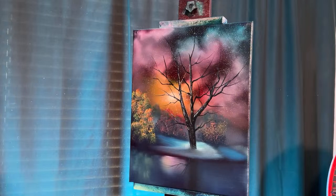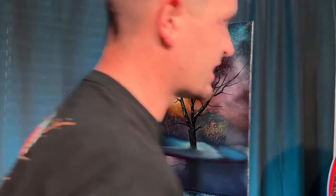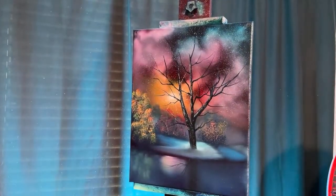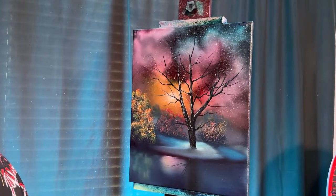Very, very neat. Now, you guys got to come up with a name for this painting. The Tree of the Galaxy. I don't know what the... You guys got to come up with a name for it. And then Mac's going to choose between all the names out there in the comments. Mac gets to pick, since he purchased the painting, he gets to choose the name.